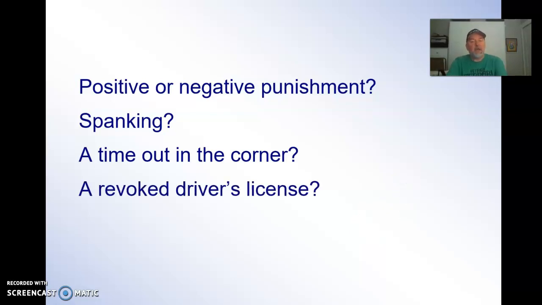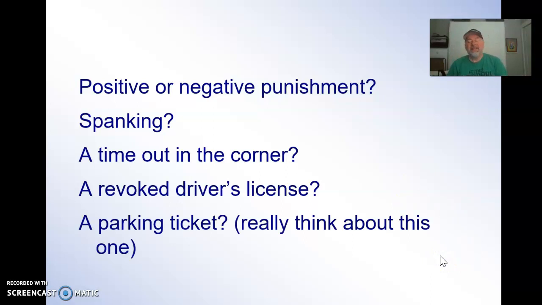Just kidding. Revoking a driver's license. Obviously, when I revoke it, I've removed it. Simple as that. Driver's license. Is that something you want or don't want? That's something you want. I'm removing something appetitive, so that is negative punishment. What did you do to get your driver's license taken away? Drunk driving, speeding, whatever. What I'm doing is I'm trying to make that behavior less likely in the future, so we know it is a punishment.